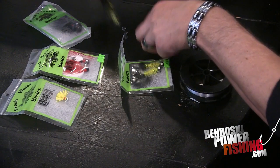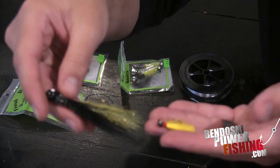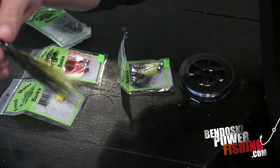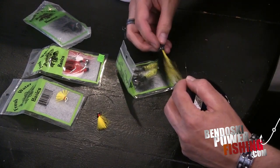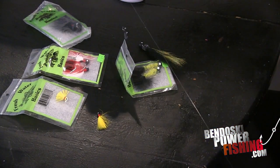This will be the setup, okay? You've got your big marabou in front, and then you've got your stinger, which is going to be about 1.5 feet behind with fluorocarbon. So let me show you what's up. The first thing you're going to do is hook up your main jig, just like you normally would. And I'm going to put this on a swivel.